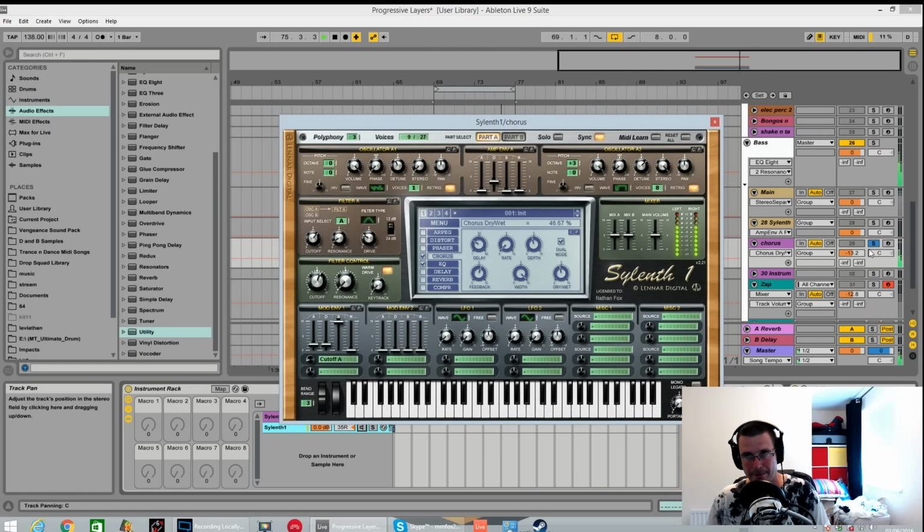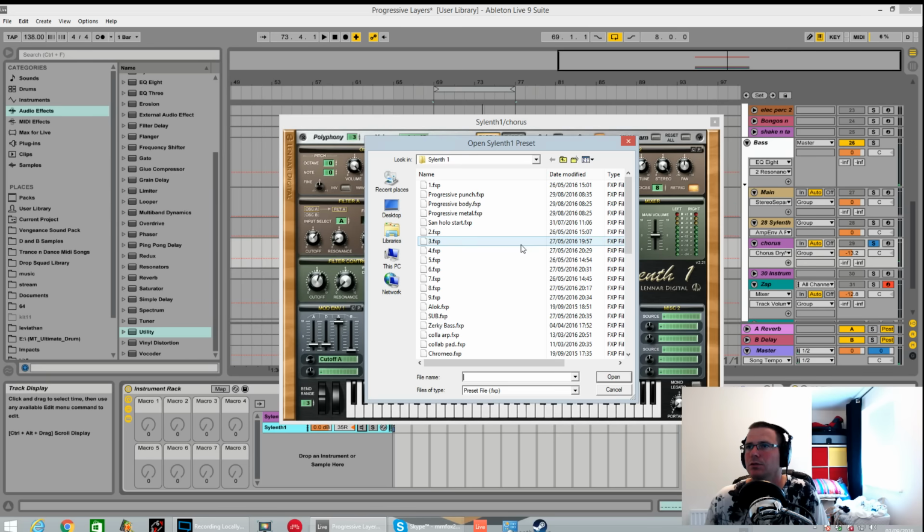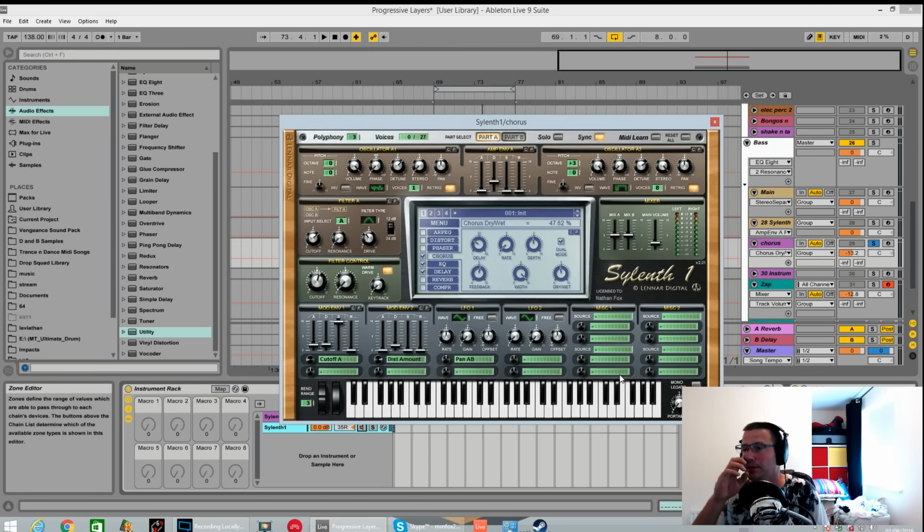There you have it. It's mainly the white noise source doing everything. It's the delayed chorus signal and the feedback inside the chorus that gives it that metallic feel. Easy peasy. I called this one progressive metal. So you'll be getting all these presets inside the project file.